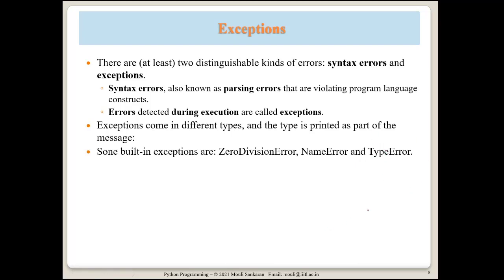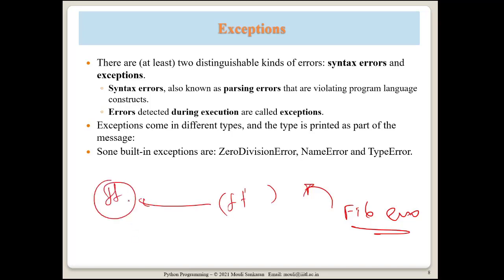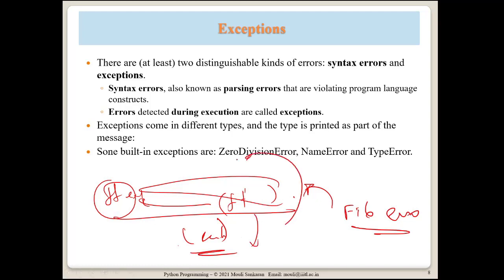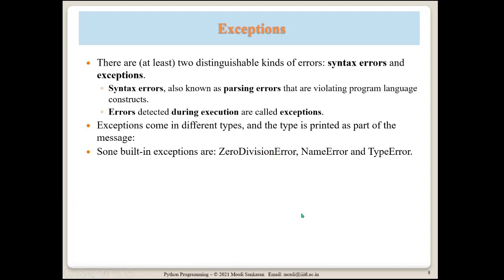Suppose I will show you some examples. File error can also happen. Suppose you are trying to open a file which doesn't exist, there's an exception. The OS doesn't know what to do, it says that I don't find the file. Now your program expects to open the file and then assign it to some variable, and then you are going to do a seek. Now how can you seek when you don't even have a file opened? So it cannot go further, so it is going to give an exception saying that file open error. So this kind of thing needs to be handled always if your program is supposed to be sturdy and production ready, or a very safe program.